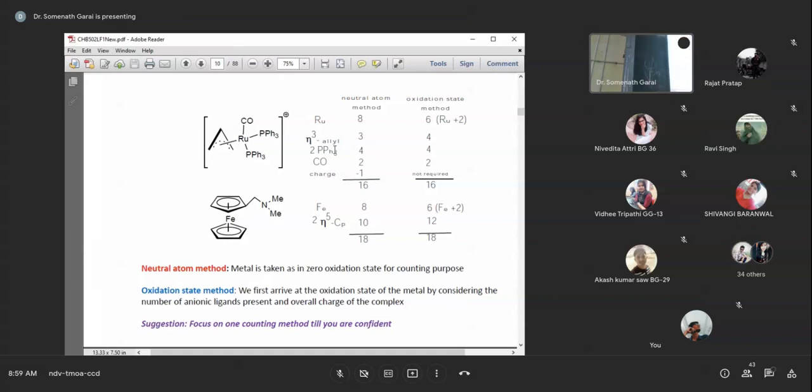Negative charge: see whether it is bridging or not. Not bridging, 1 electron. Bridging, mu2 bridging, 2 electrons. If it is, for example, chloride mu3, how many electrons will come? Quick question. 5. Because two of the other metals will be having 2 plus 2, and because of the negative charge 1, so 5 electrons, right? In this way you have to judge. If it is a neutral ligand, then 2 electrons.